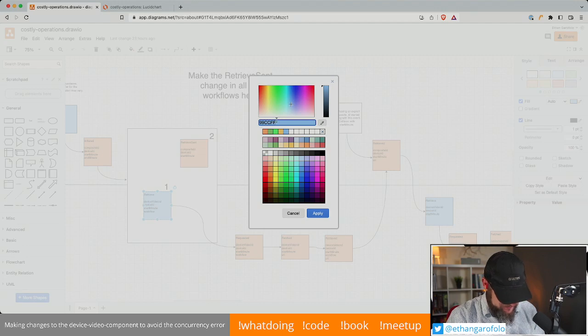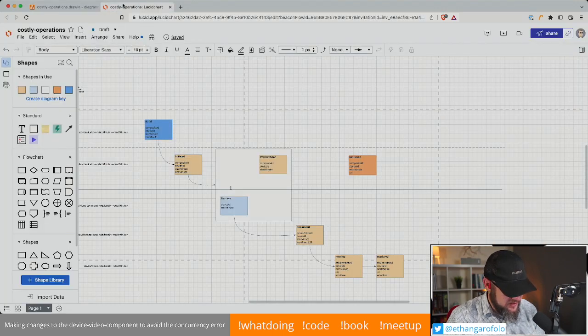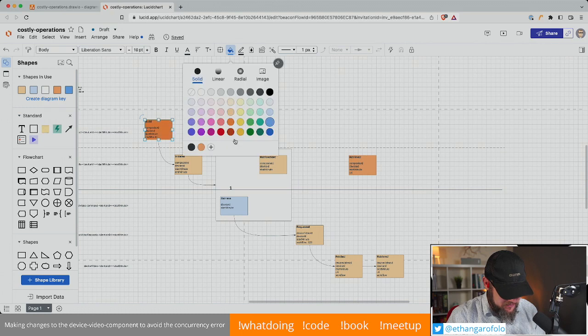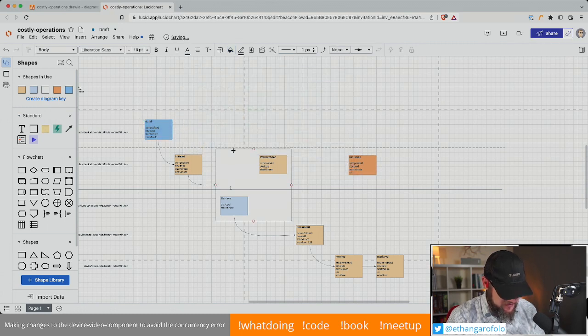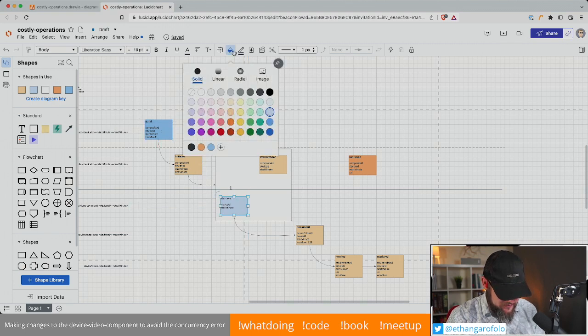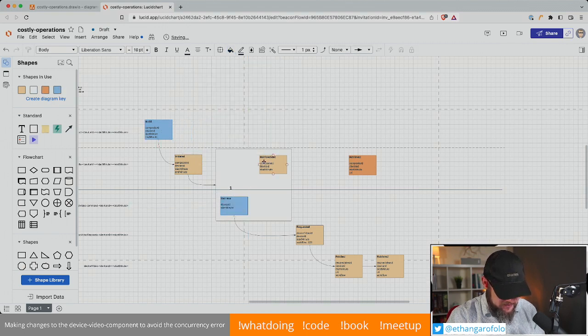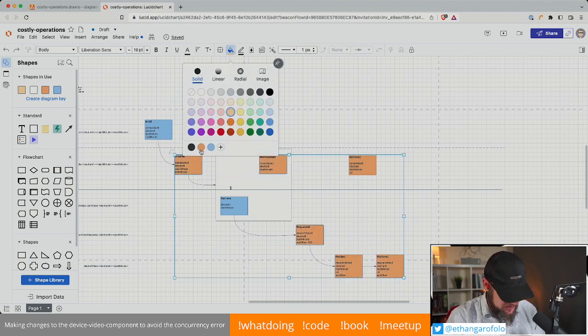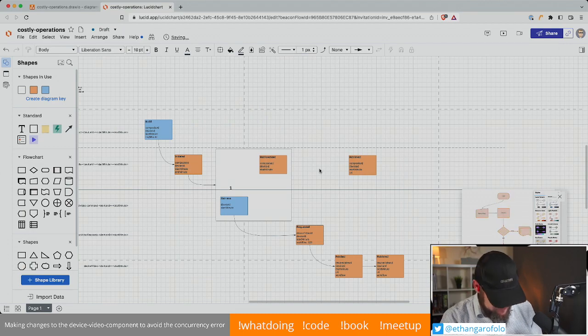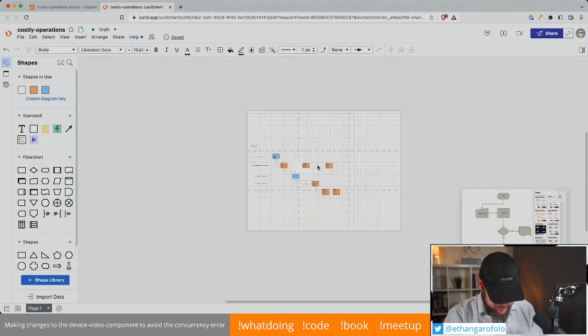So let's grab them. Grab you, and we will add this lovely color right there. There we go. Now it doesn't look so unwell. Grab all your friends. Oh, look at that. Much better. So much better. Well worth the time.